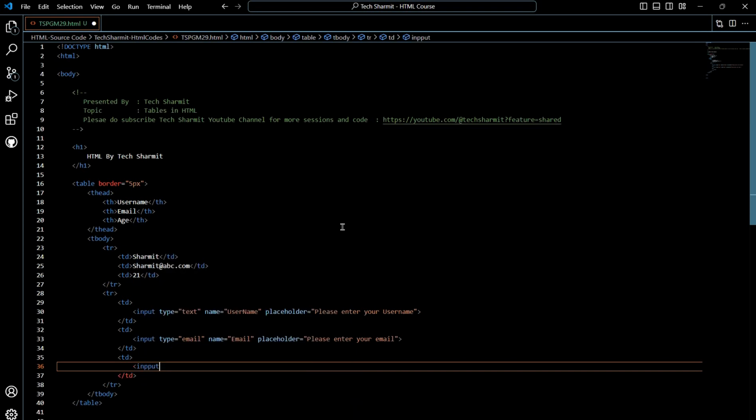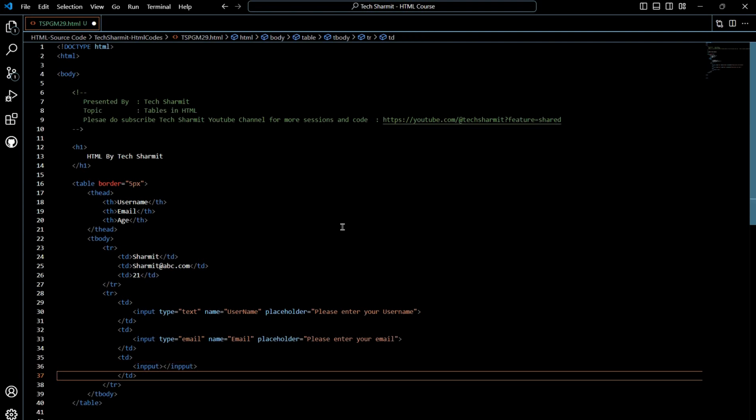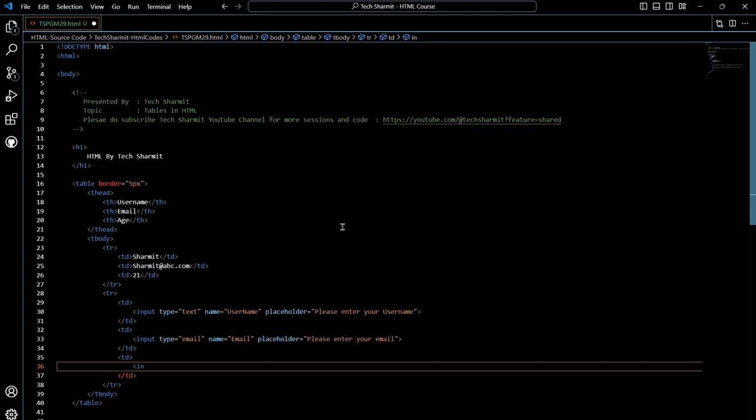The input tag is also a very popular tag for interview questions, because sometimes people ask whether we have any closing tag for the input tag or something like this. So it's better to practice and you can answer all these questions. Okay, fine. So right here type, and this time we are going to accept a number, then name.